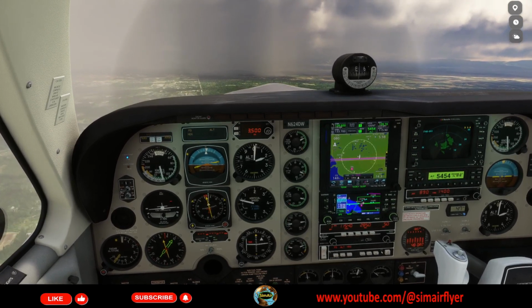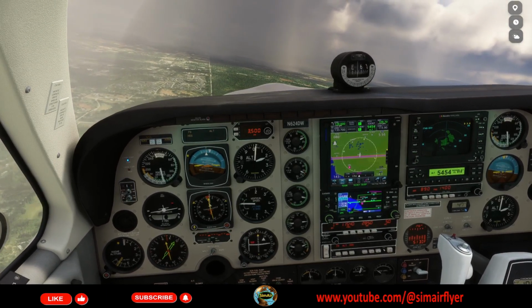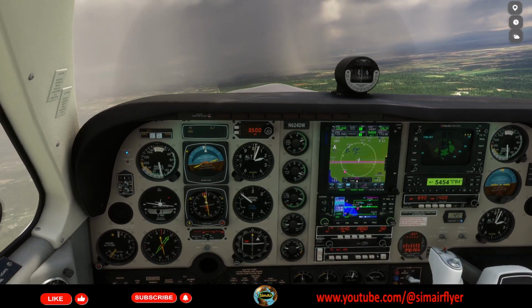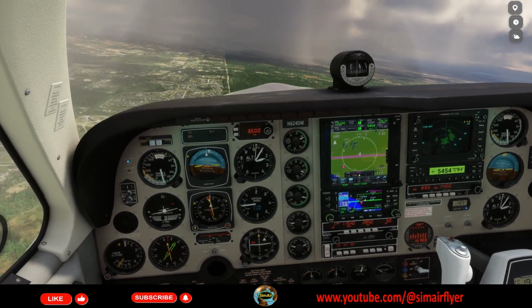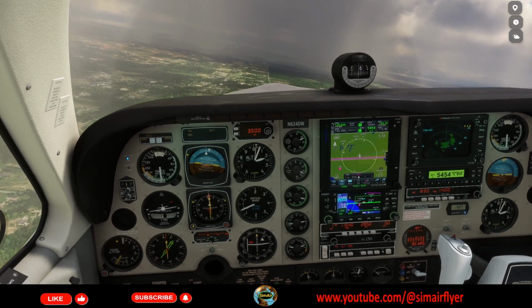Vancouver Terminal, Air Canada 556, holding short runway 08 right, ready for departure. Air Canada 556, Vancouver Terminal, hello, wind 110 at 10, gusting 16, cleared for takeoff runway 08 right. Cleared for takeoff runway 08 right, Air Canada 556.